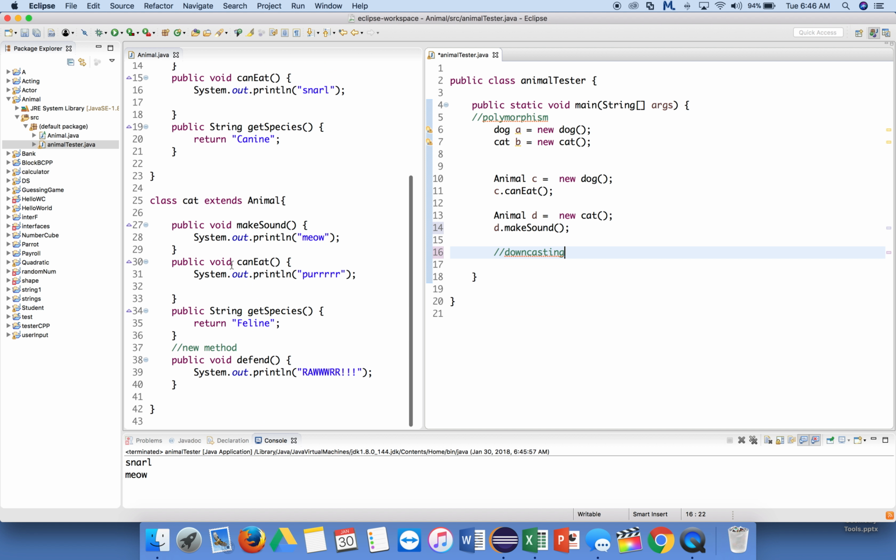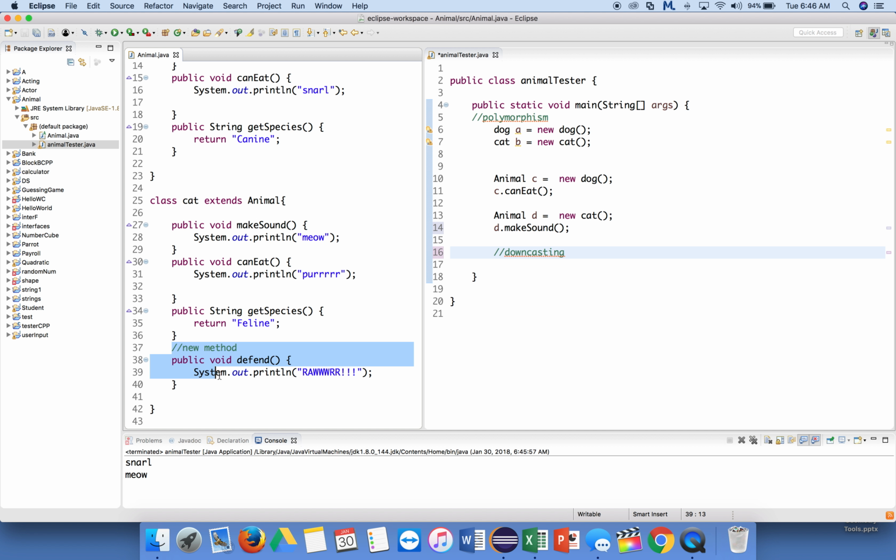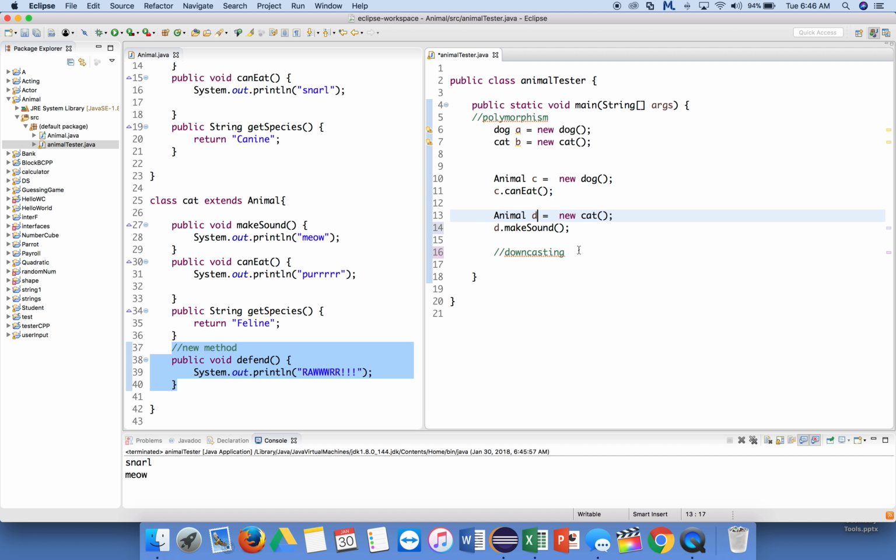Now, if I look at my cat object, you'll see that I made a new method, defend. Let's go back to this object right here. D.defend. You'll notice that, where did it go? You'll notice that I get an error here, okay?